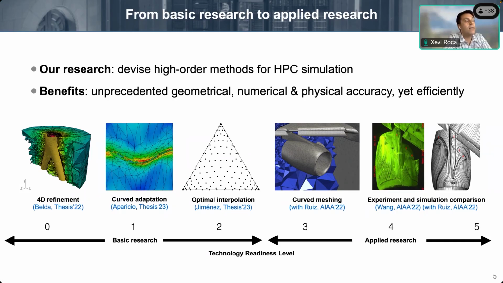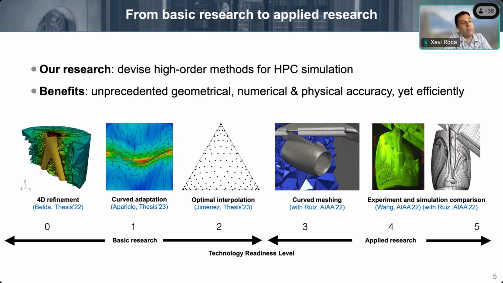Basically, here what Guillermo was doing is an optimization-based framework where we were using the distortion measure of Patrick Knupp. We adapted it to take into account the target metrics. And this is in the geometric part of the methods, because what you're doing is trying to accommodate the mesh to the geometry of your physical features. But there's something more going on here. If you want to do this kind of optimization, you need really good nonlinear solvers. And Guillermo also proposed a nonlinear solver that was specific for this kind of problems.